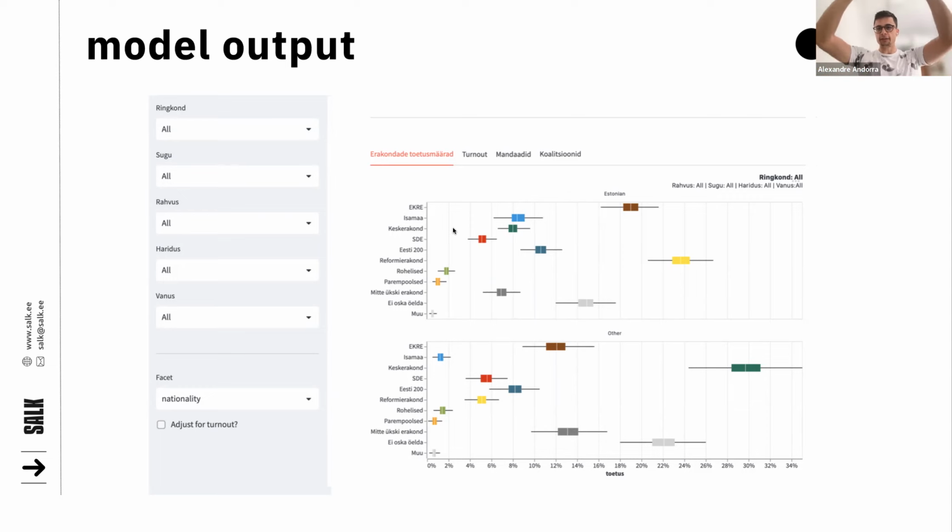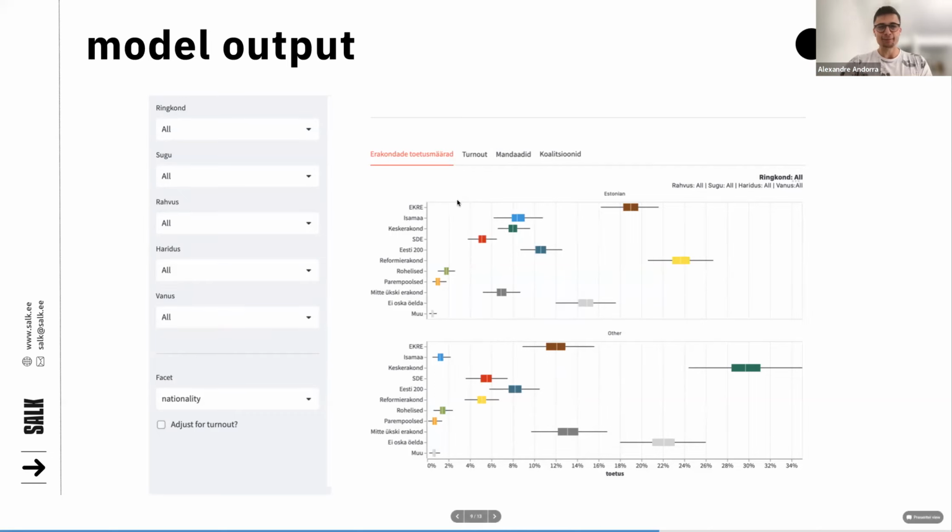So that's the forward pass. And then you have the backward pass, where once we have estimated the national level, that also gives us information about electoral districts and how far from the national average each district is. And depending on how much data we have in each district, the model will pull this electoral district more towards the national average. And then the same process happens at the lowest level, which is the unit one. I could dive way deeper, but that would start being a bit abstract. I'm happy to answer even more precise questions if you guys have some, but I think that's already an answer to your question.